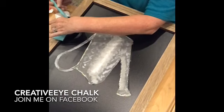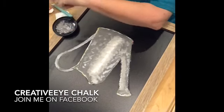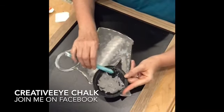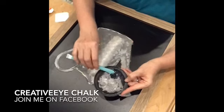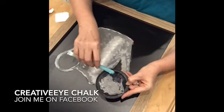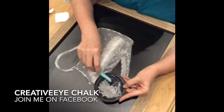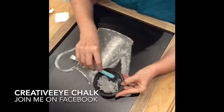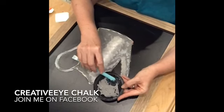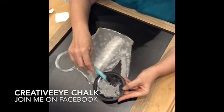And I'm going to move that squeegee. Okay. So I just put a little bit of the black paste over in the side, blending it in a little bit, but what I'm trying to do is have a little section of black that I can dip into every once in a while as I'm mixing in the gray. So I can go back and forth between dark and light.